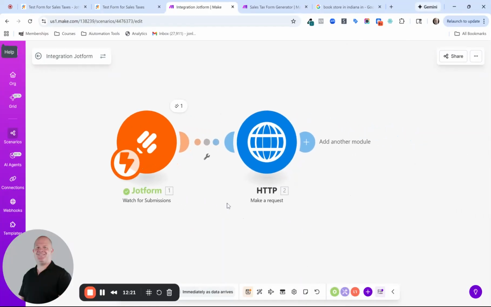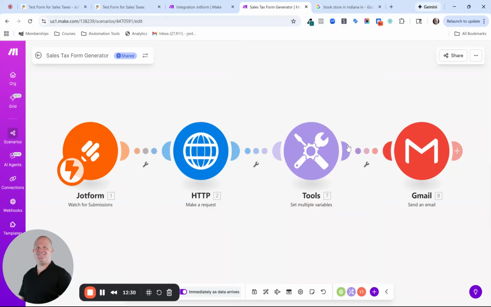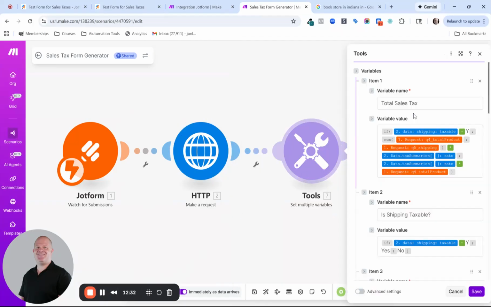And then the next thing we have to do is all the calculations. So we are going to set multiple variables. Basically, we need the math to happen. One of the things we need to know is: is shipping taxable?